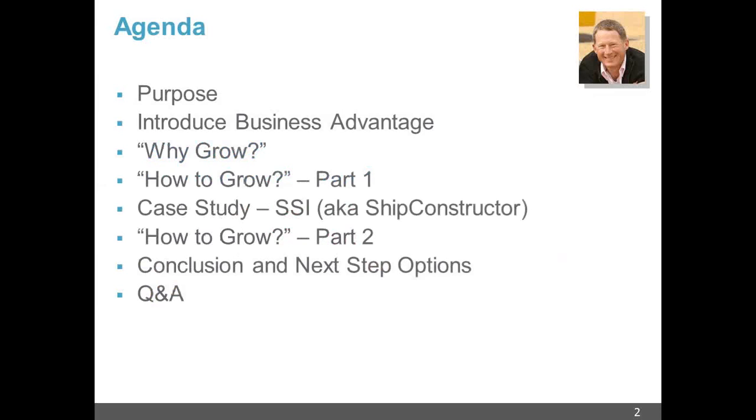Our agenda for today: I'm going to talk briefly about the purpose of today's webinar and do a brief introduction to Business Advantage. Then I'm going to invite Chris in to speak about the question of why grow. We all know that businesses can't remain static today, because if you remain static, you can be sure that your competitors are not. And Darren actually has an interesting story to share later today about that and his experience around that.